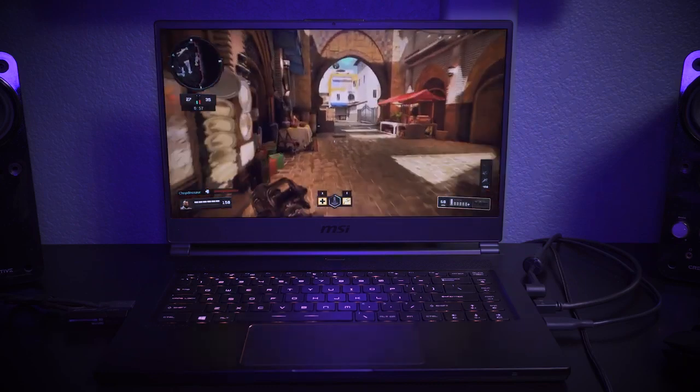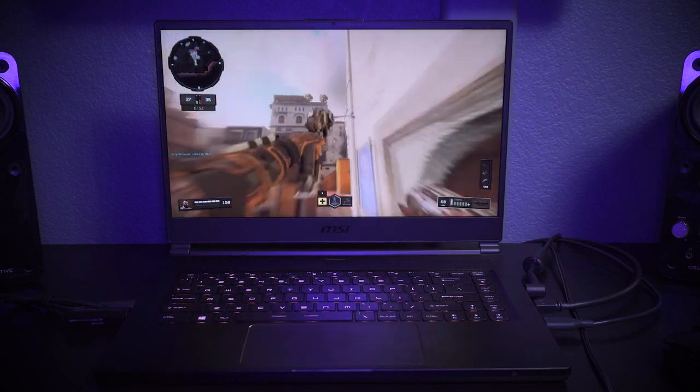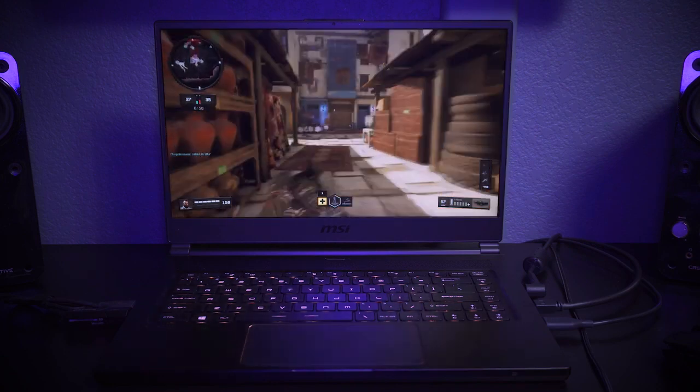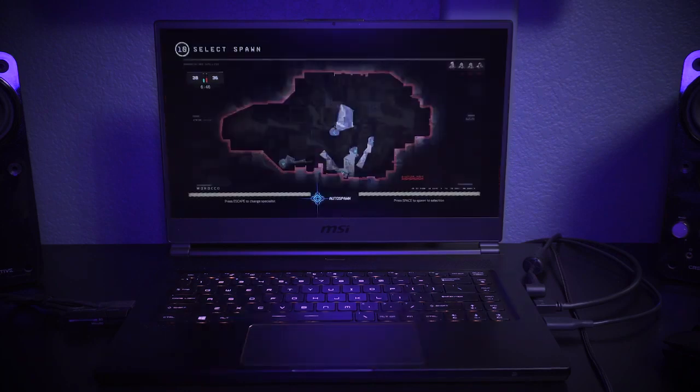Also, the panel itself has an anti-glare finish, so you can have this laptop outside or in a bright environment, and you shouldn't see a highly reflective screen. So, going into the performance of this thing, the one I got here that cost me so much money, the reason why I got it was the 32 gigs of DDR4 RAM clocked at 2666, in combination with a 512 gig NVMe SSD, and then also the RTX 2070 Max-Q GPU.